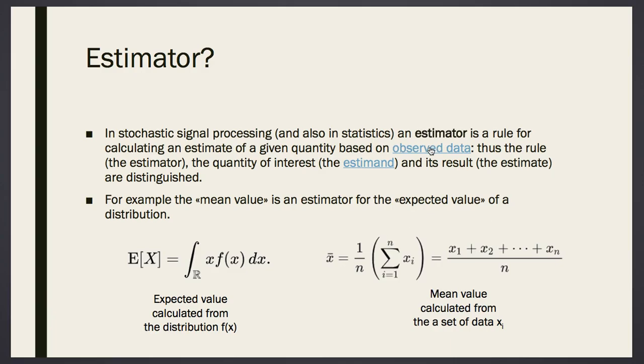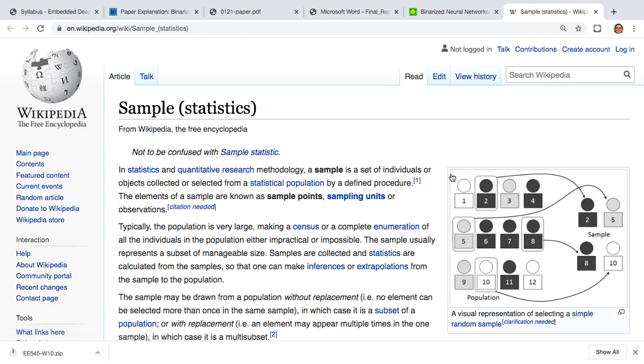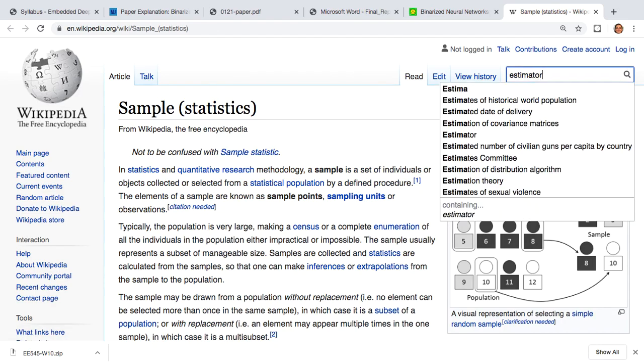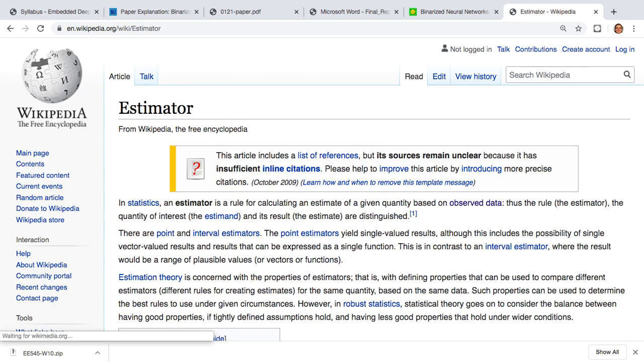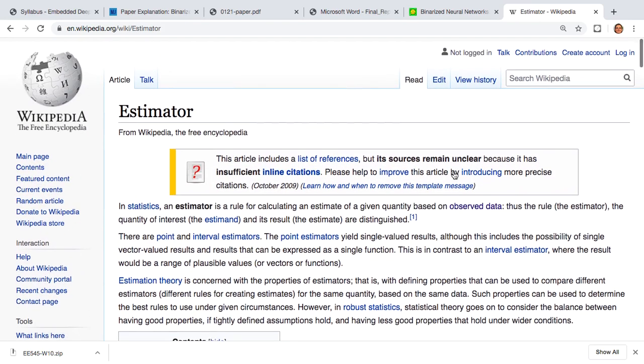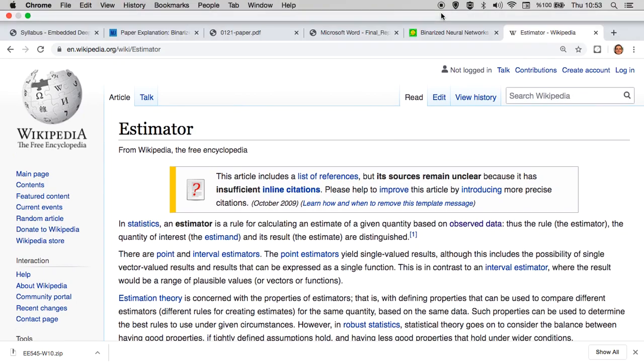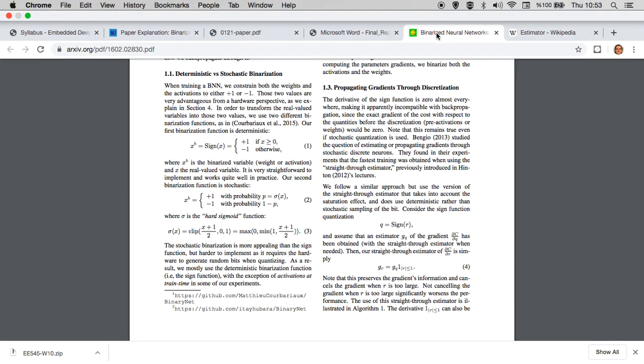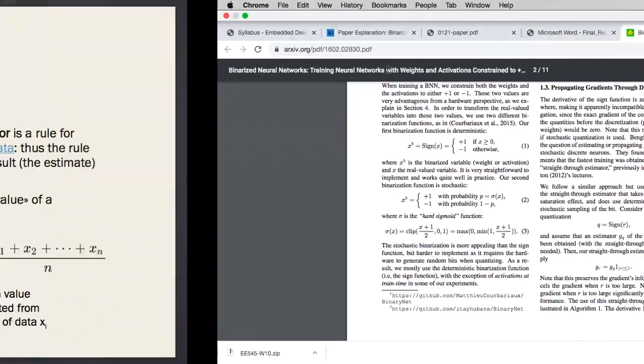So, if you want to know what an estimator is or observed data is, you just keep on statistics, there's the estimator, or you just read estimators. And if you have taken a stochastic signal processing course, which is 467 in our department, estimators are a subject under that course. So, you remember it. Or if you don't know them, just you can learn them. It is about stochastic signal processing.